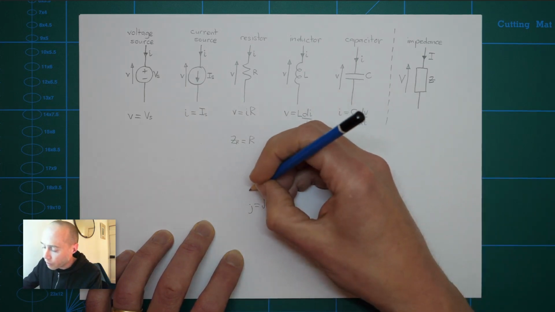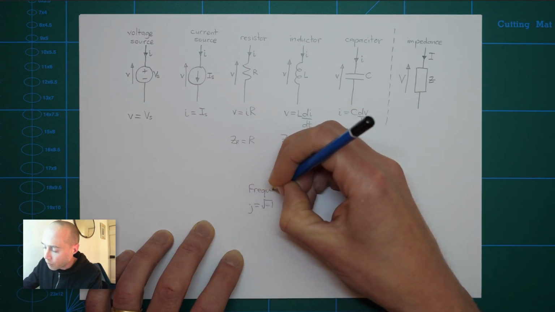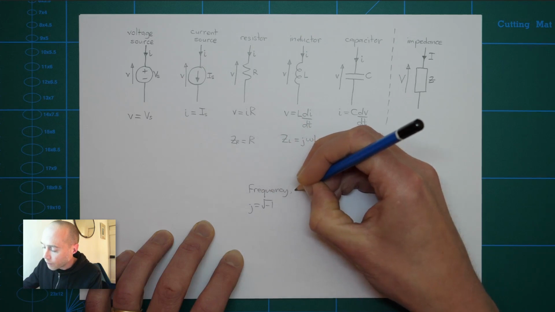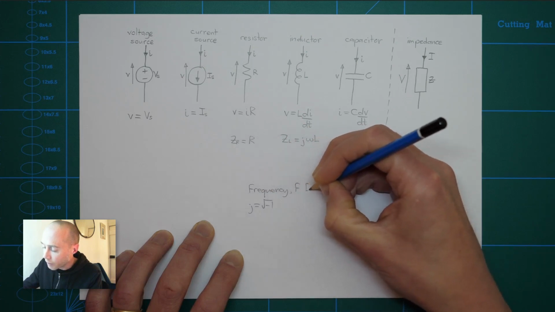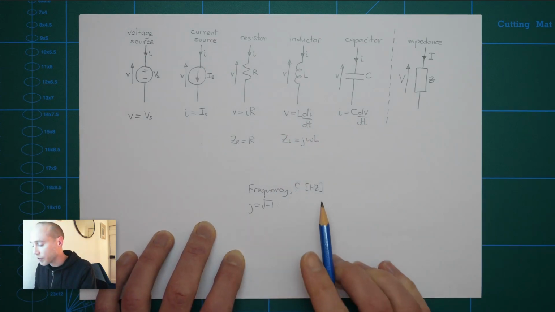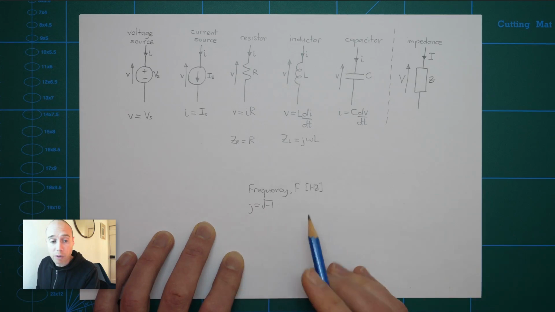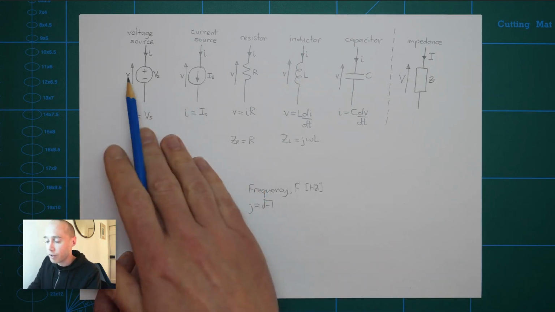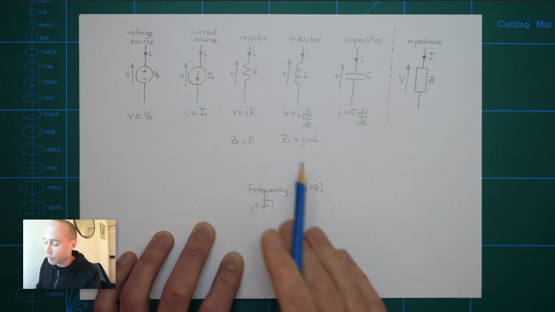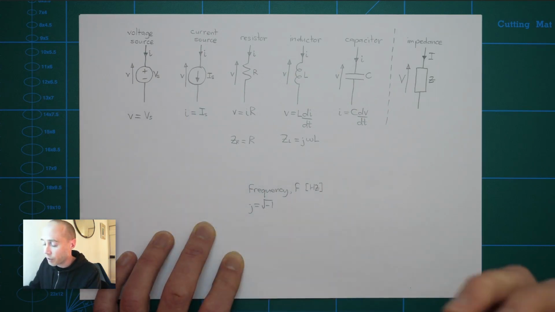In our circuit here, we'll imagine that there's a frequency F, which will be in hertz. And we'll see this in some of the example questions once we get to that point later in the video. So imagine we have a frequency F, and that's going to be the same frequency throughout the circuit. So any sources that are in our AC circuits are all going to have the same frequency for the examples we look at here. And that frequency will be specified in hertz.